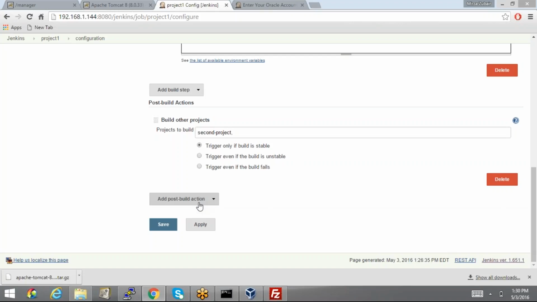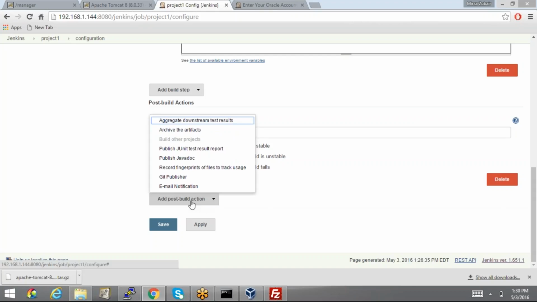There are several others, okay? These are the default ones which are given by Jenkins. But by using appropriate plugins, you can actually add more and more post-build actions. Does it make sense? Whatever options that you are seeing over here for post-build action, after the build is completed, what do you want to do? These are some of the default options that Jenkins has given. You can find more options.